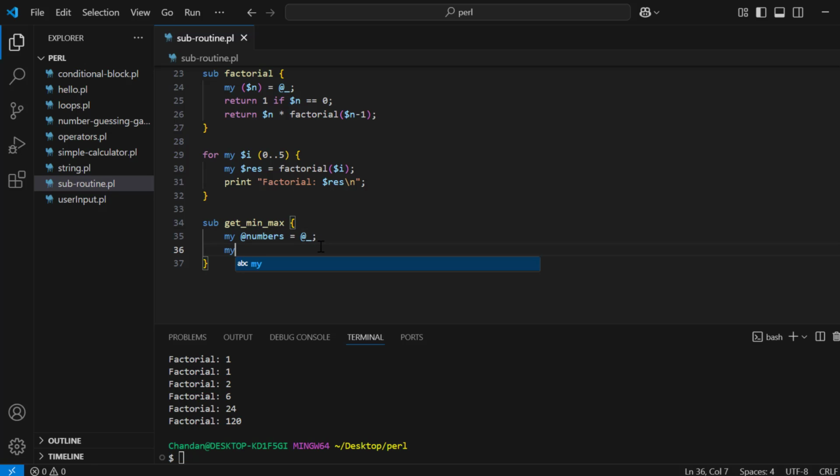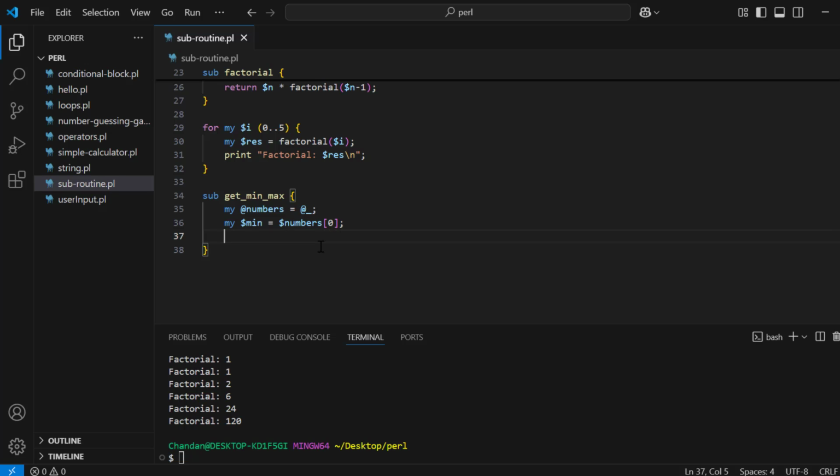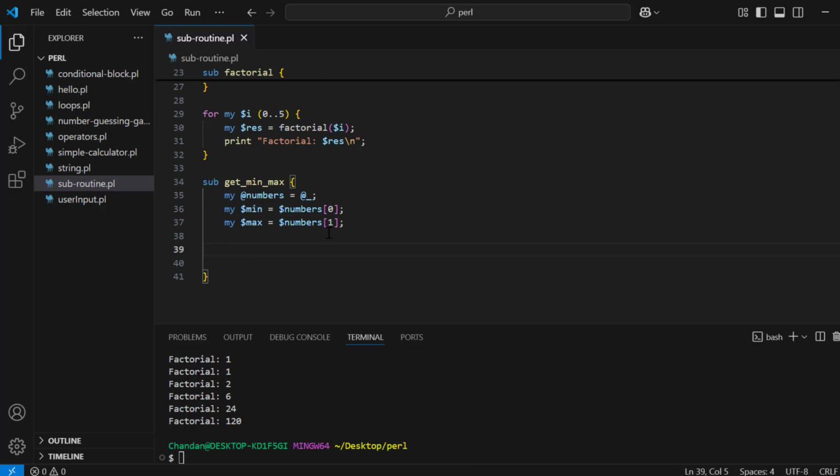From this, I'll say my $min, and we'll take the first element and try to get the value from there, then iterate. So $numbers[0] is the first value, then similarly max, and in this case max is $numbers[1]. We are just trying to calculate min and max from the given array.